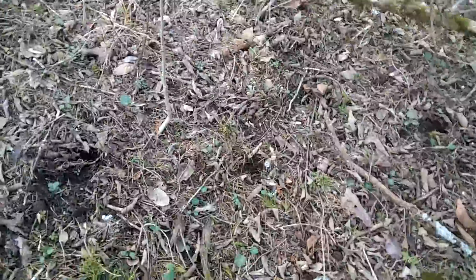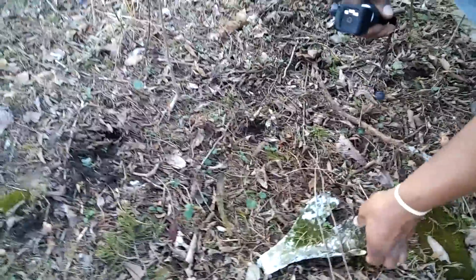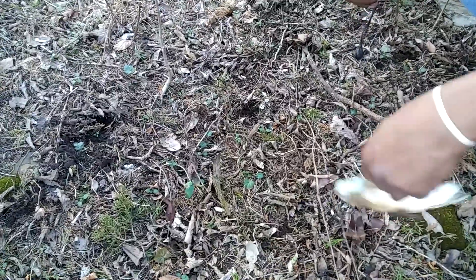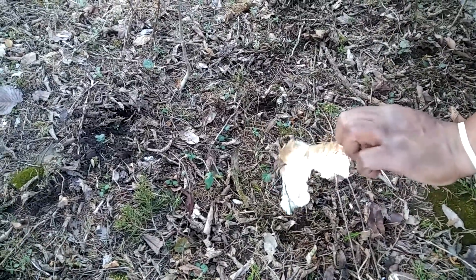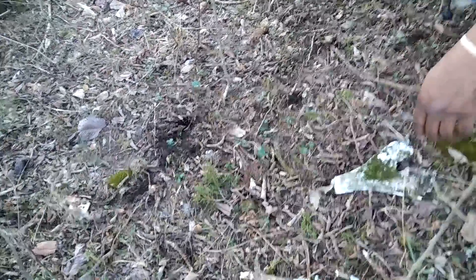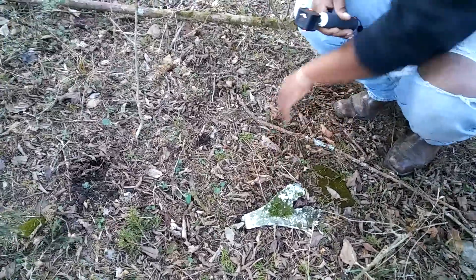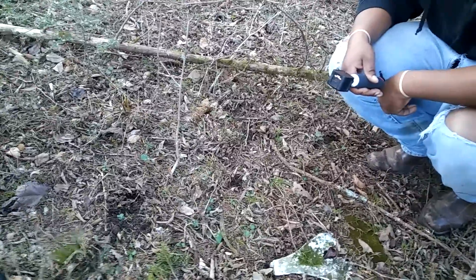I might even try to get on the dirt bike today. Oh man — look at that, is that a bone? Look at that, that's a bone! That's a big bone too. What do you think it could be? It's definitely dead — don't know what it is but it's big. It's either the shoulder bone of a dog, or deer, or part of a pelvis — but I'm going with shoulder blade.